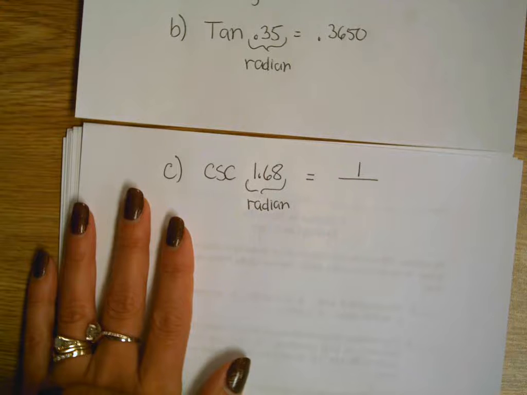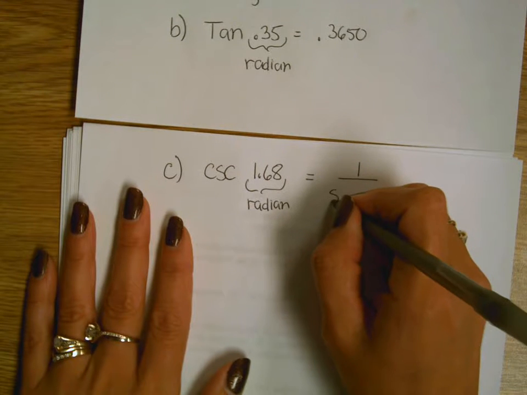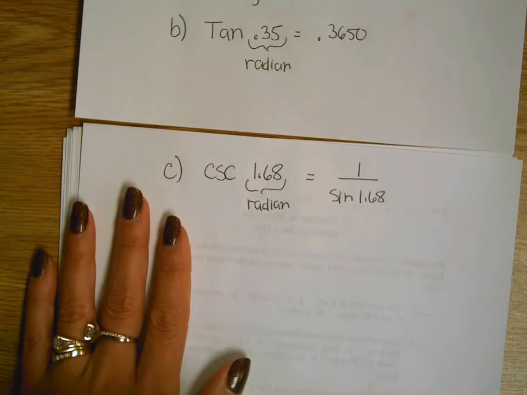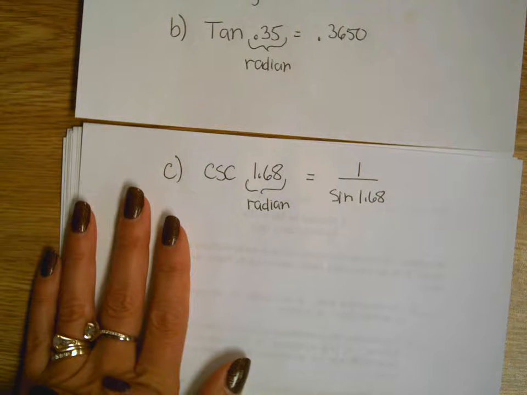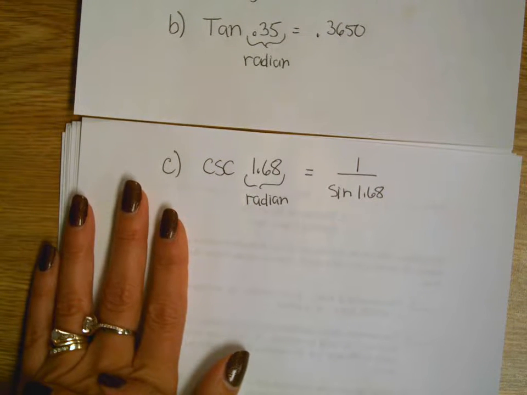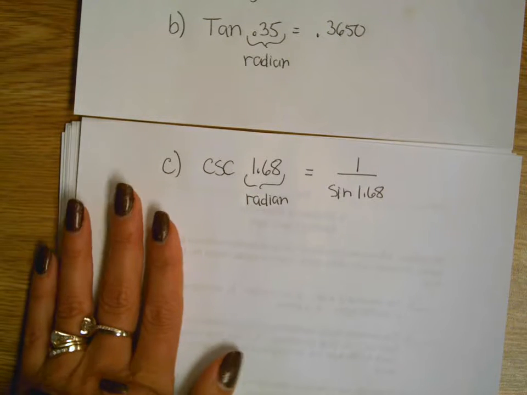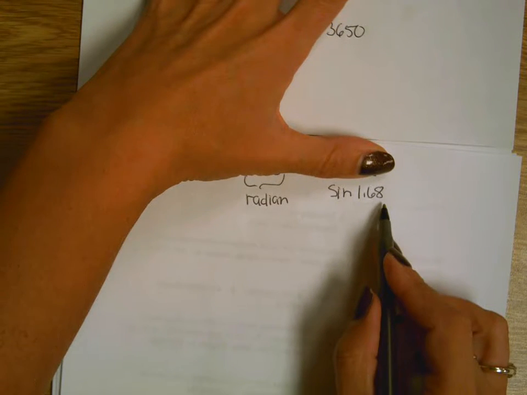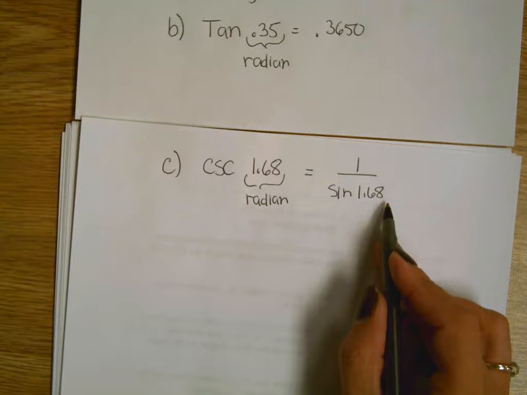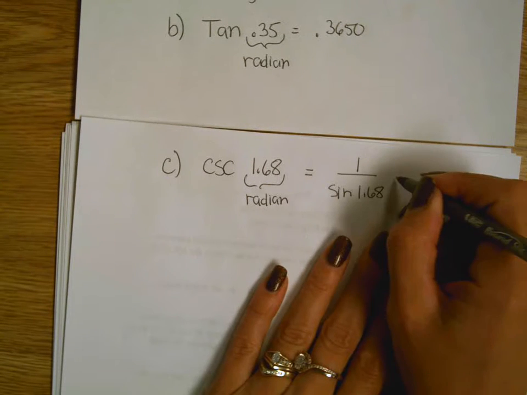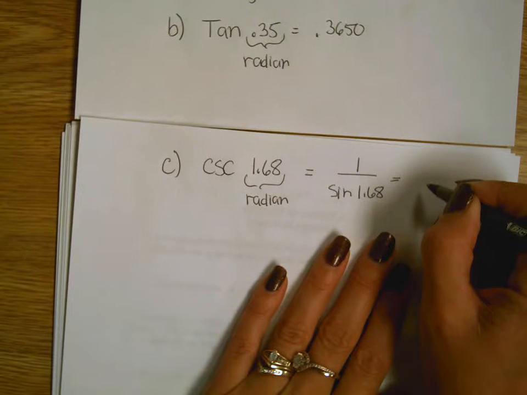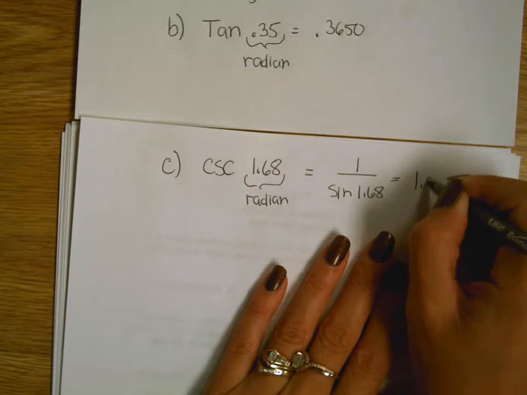What button are you using? Well, 1 over the sine. Oh, 1 over the sine of 1.68. Yeah, that's better. You missed a crucial word there for me. So realize what this is doing. It'll do the sine of 1.68 first, give you the sine ratio, and then that 1 over is going to flip it over. So it's doing 2 things in 1 step. And what is this ratio going to be? Did you get 1.006? Yep.